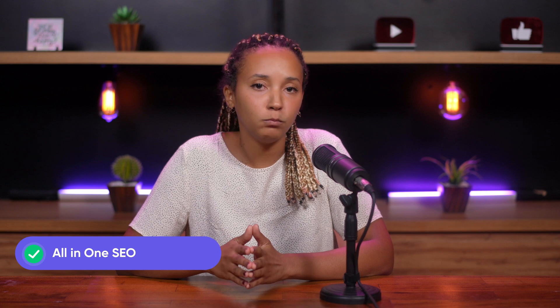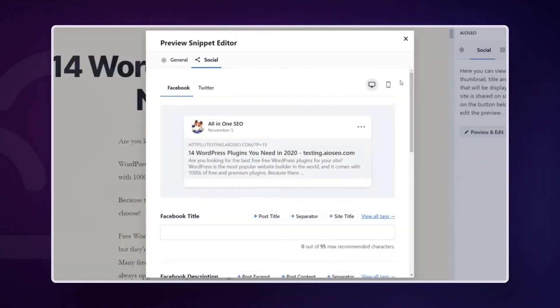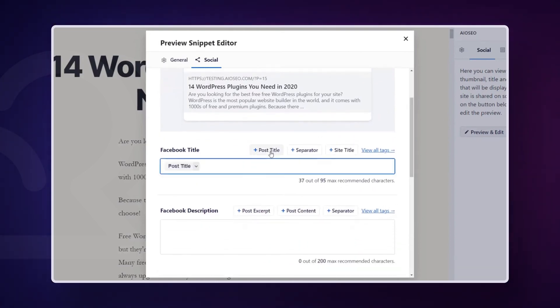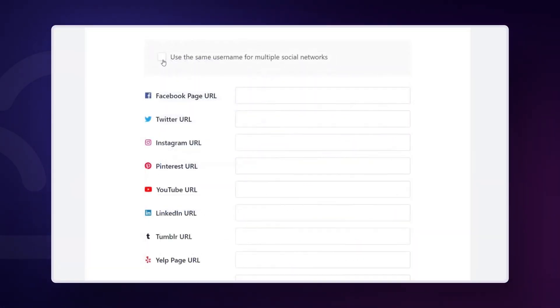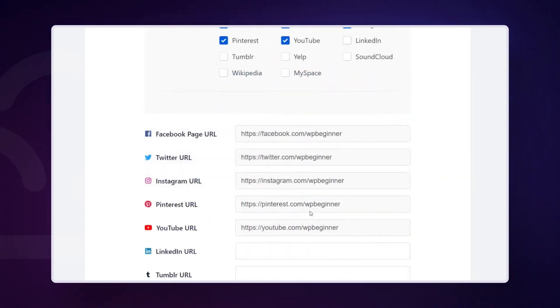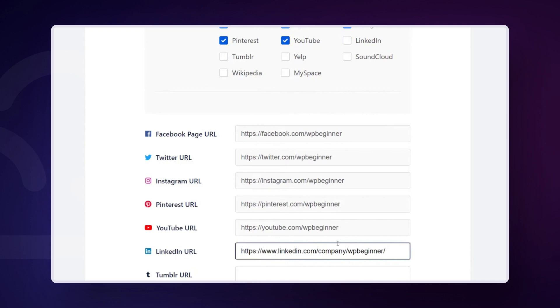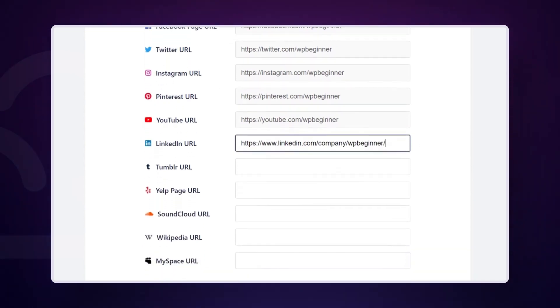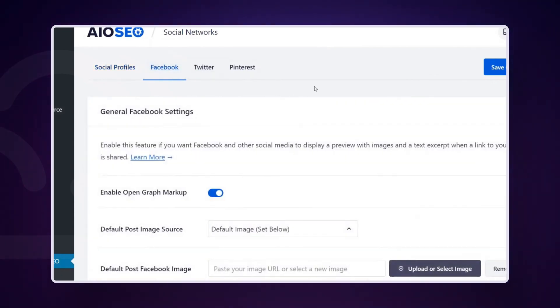All in One SEO: while primarily an SEO tool, it also helps to optimize your site for social media. It enables you to set custom thumbnails for social networks and manage how your content looks on social platforms. It also lets you set up Twitter cards for WordPress so you can get rich snippets on Twitter. The best part is that you get a full social preview for each post and page inside the WordPress editor, so you can control exactly how your content will look on social media platforms.